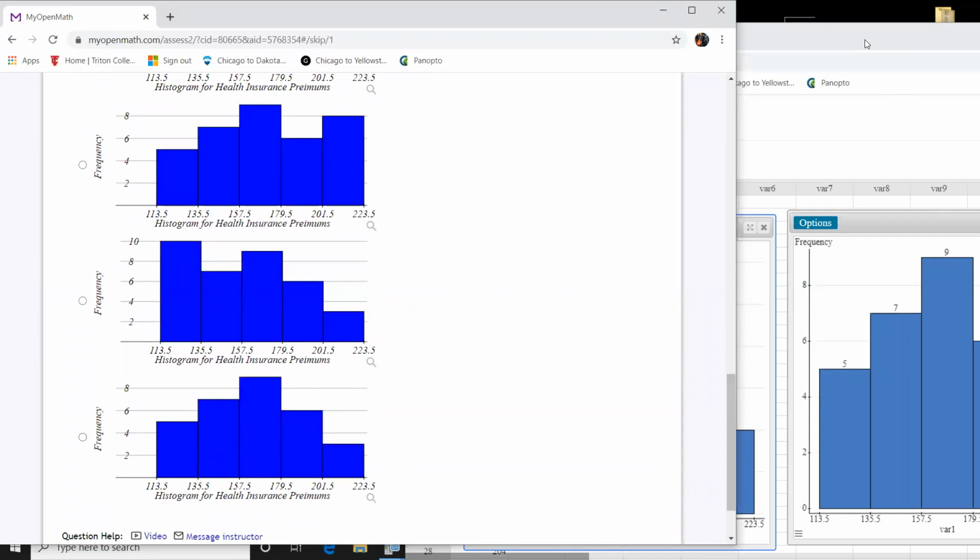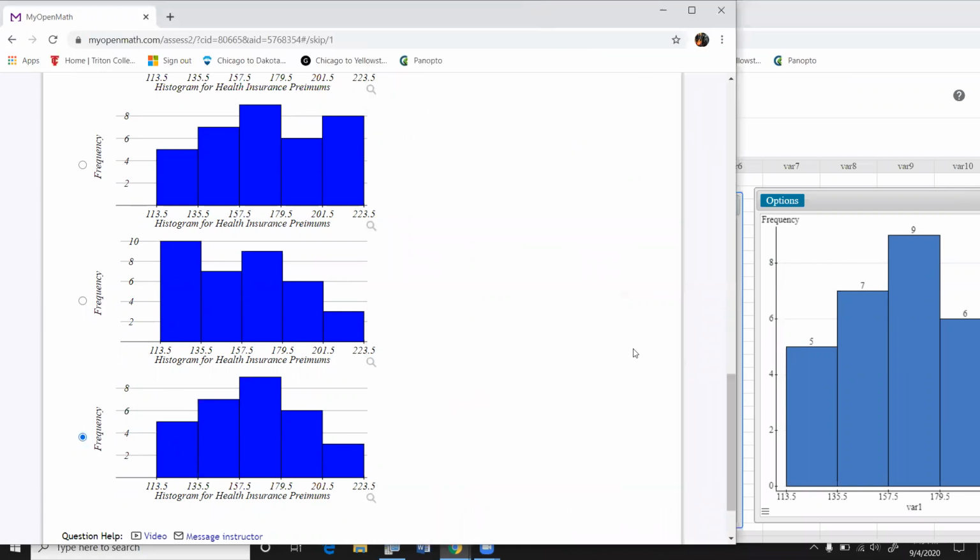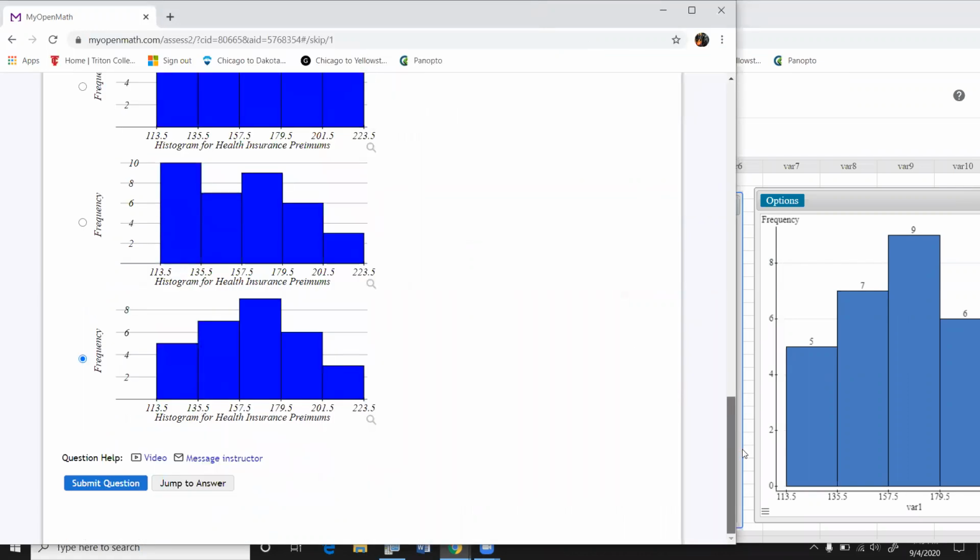This shape looks like the first or the third one, but it's more like the third one. I see a 5 right here. You have to just be careful and make sure you don't make mistakes. So I believe it's this one. And we are done. Let's submit and see what happens.